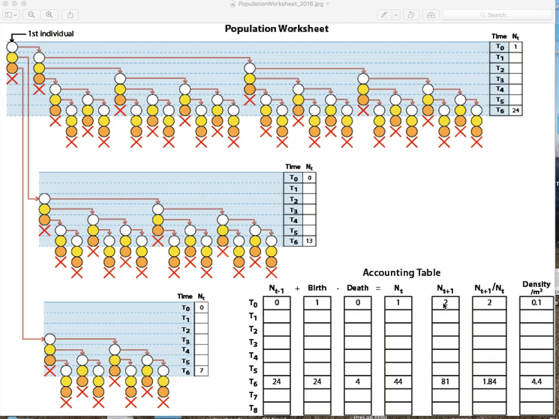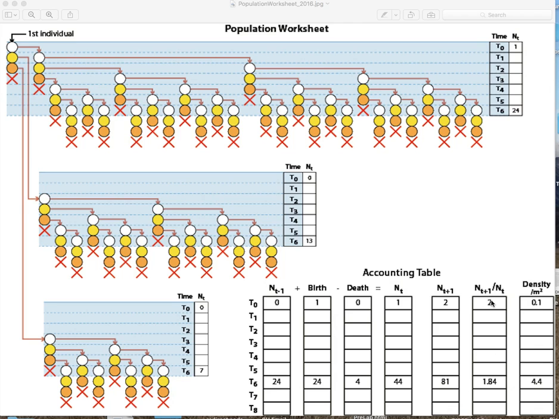So here, this 2 comes from right here. So if you recall, we brought this number down here. This is 1. We had 1 birth, 1. We had no deaths, 0. So 1 plus 1 is 2. That was our population size at T1. And then we're just going to move this value up here, and that's the population size at the next time period relative to T0. So basically, this is the population size at T1. This would be the population size at T2, T3, T4, T5, and so on.